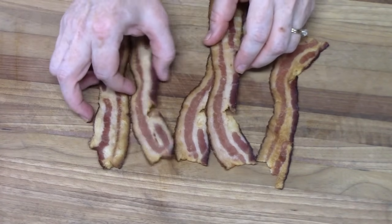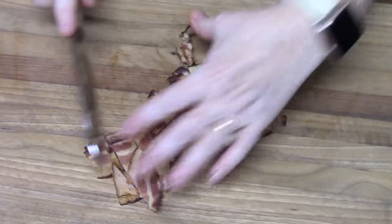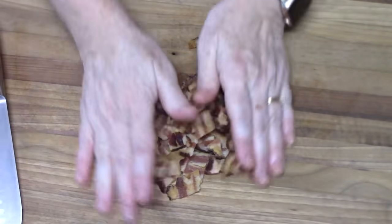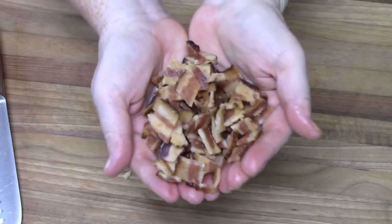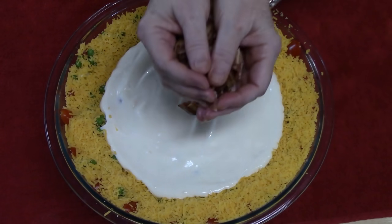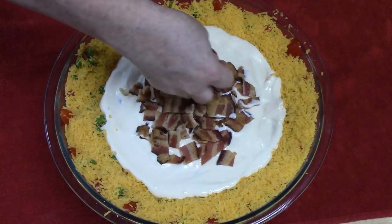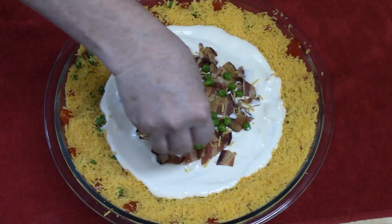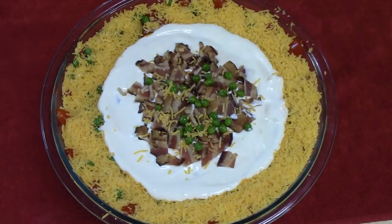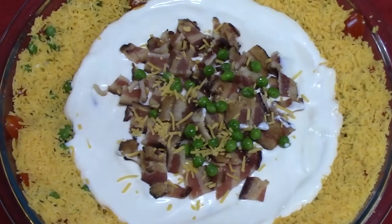Okay, I've got about 5 pieces of bacon that I baked in the oven. I'm going to place this on top of our salad, about 1 inch into the salad dressing. Okay, I'm going to sprinkle a little bit of peas and then some cheese on top of that. Just a little bit, we want to see that bacon. Okay, here's our 7-layer salad.